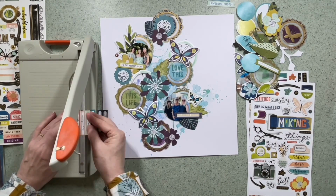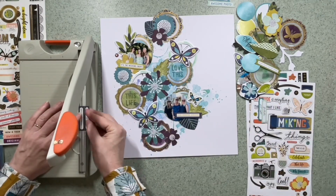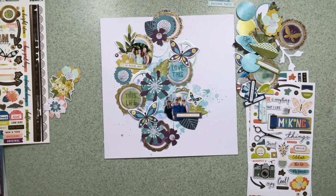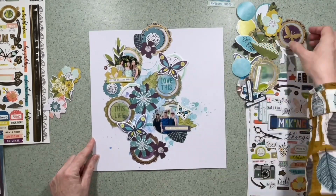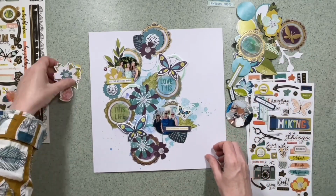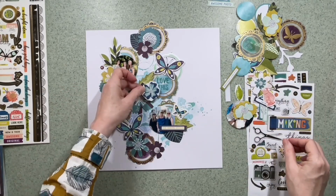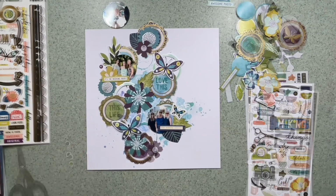So these photographs were taken on a hen do in Kefalonia. By the time you see this video, I'll have a daughter-in-law officially, and this was her hen do that I was on with a really lovely bunch of ladies and all the bridesmaids. So the photos are from a really good memory, and I really thought they would work, particularly with the flowers. To me, it gives a Greek vibe or a holiday vibe, summer vibe, and I think that's exactly what I wanted.